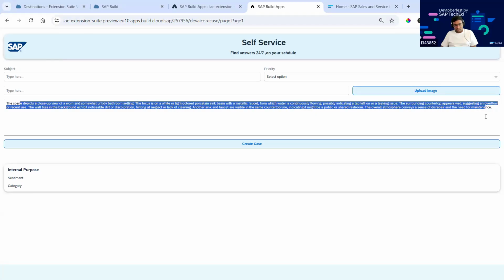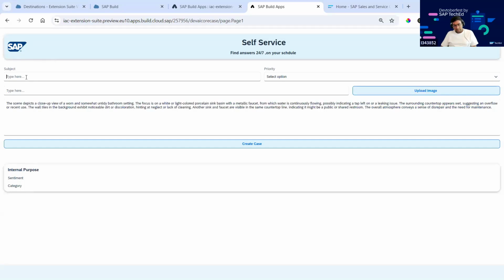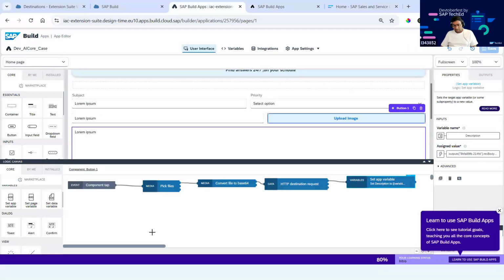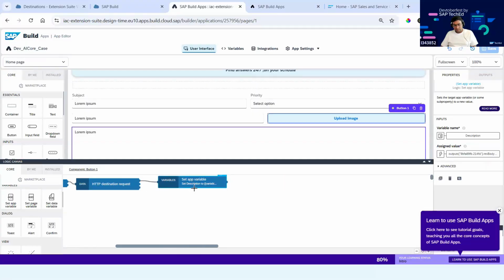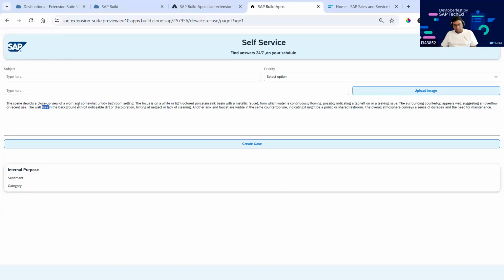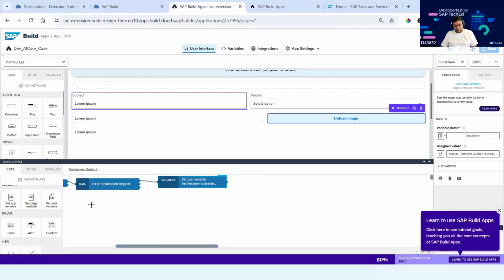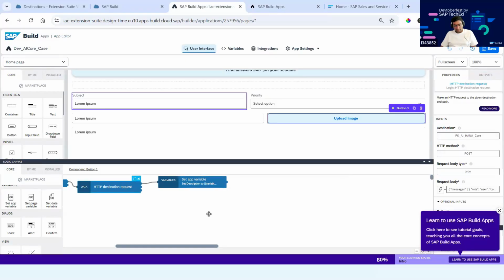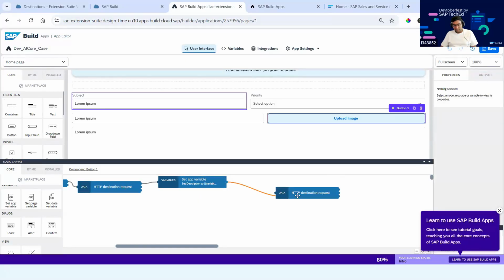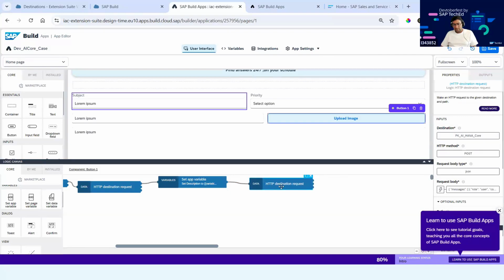Now the second thing is that we need to create a subject, a sentiment, and a category. Based upon this description, we need to create everything. So again, we need to use similar AI things on this button. If you observe here, we got the description, and the whole description is shown here. So again, let us copy the same thing, and we can keep it here so that in this one, let us calculate the sentiment.